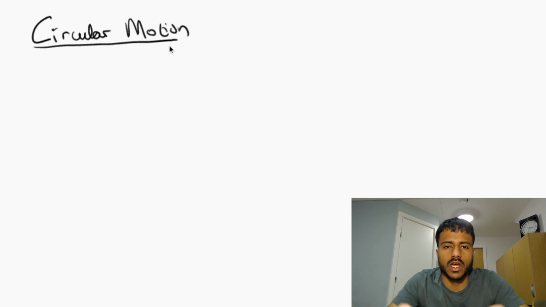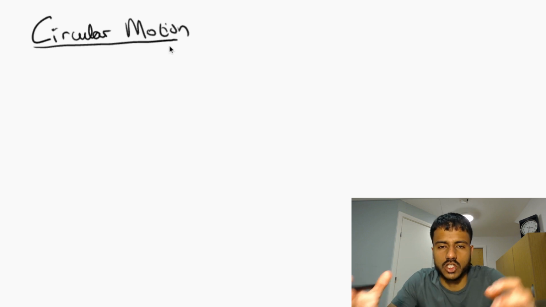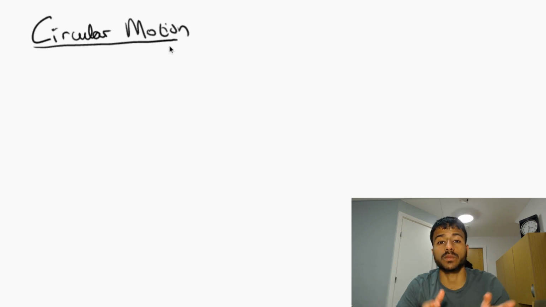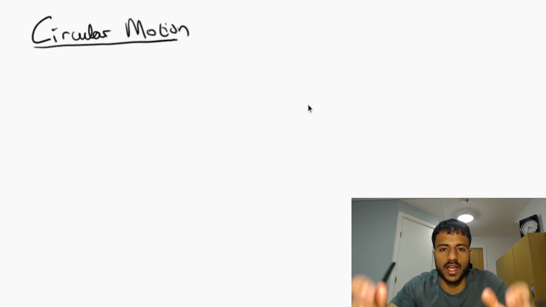We've previously looked at and examined how systems undergo simple harmonic motion. Today we're going to be looking at the physics behind objects that travel in a circular path. And the physics behind objects that undergo simple harmonic motion and those that travel in a circular path are very similar. Before we go into this, we need to revisit the definitions of angular velocity.